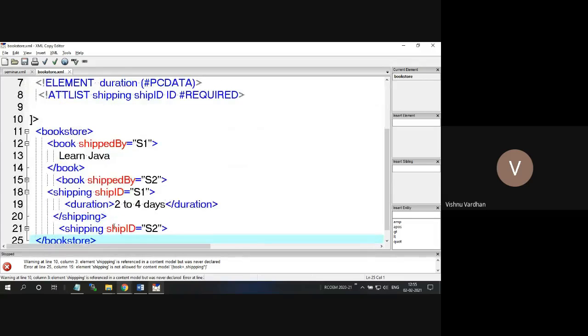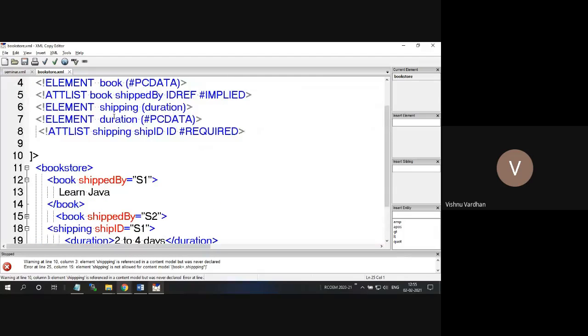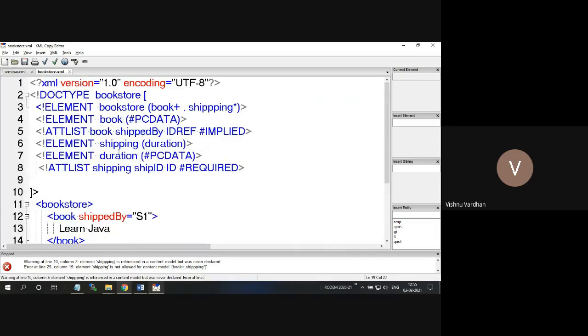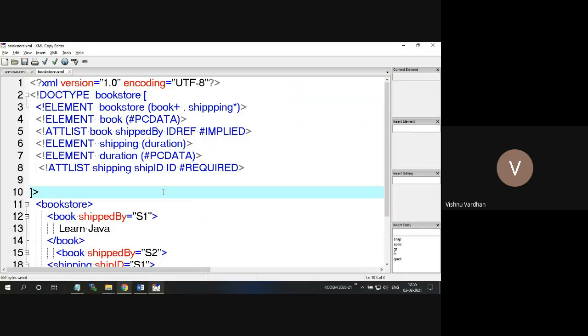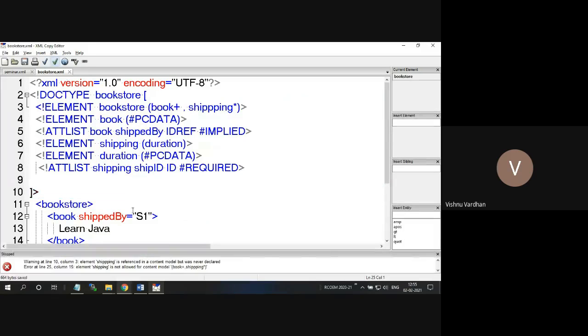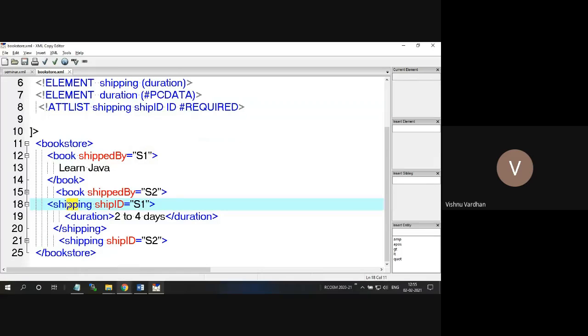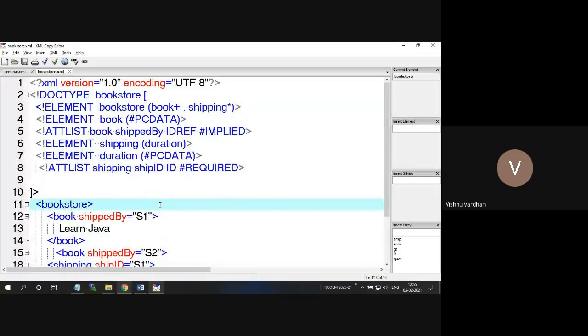Element shipping is given with duration. Yes. Element shipping is referenced in a content model but was never declared. Okay, I have declared this actually. The wrong part is that the letter P is coming 3 times here, whereas when we declared it, it is only 2 times. That is the error actually. So you have to take care of all the syntax also for proper rendering.